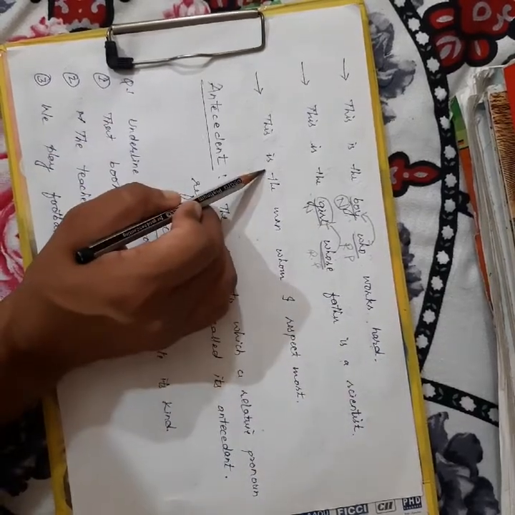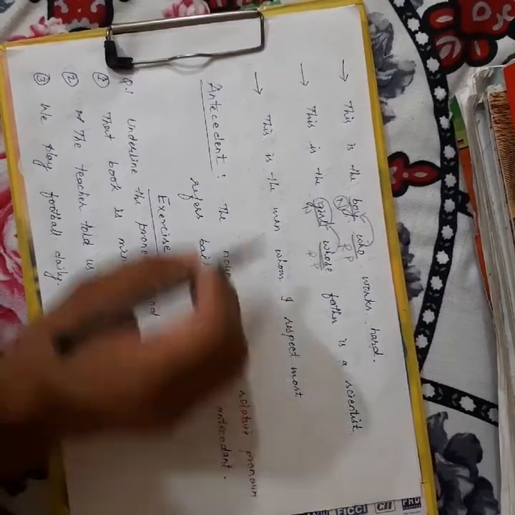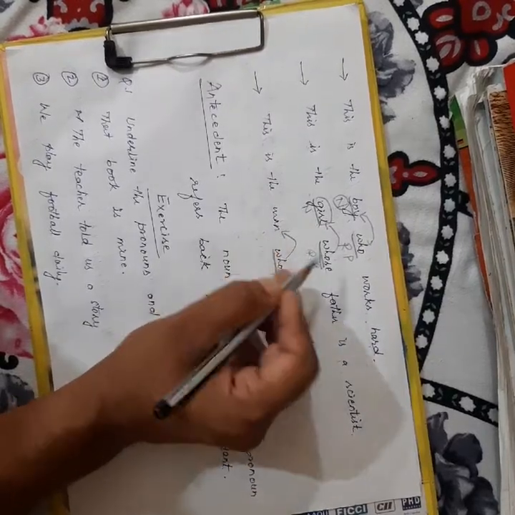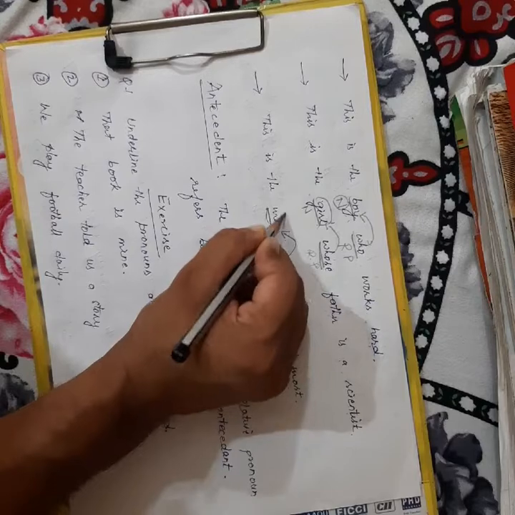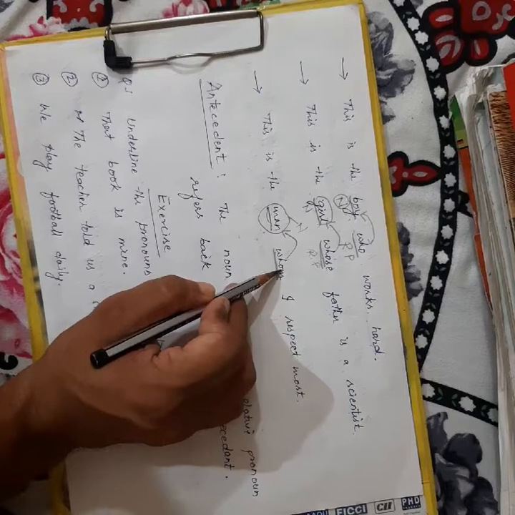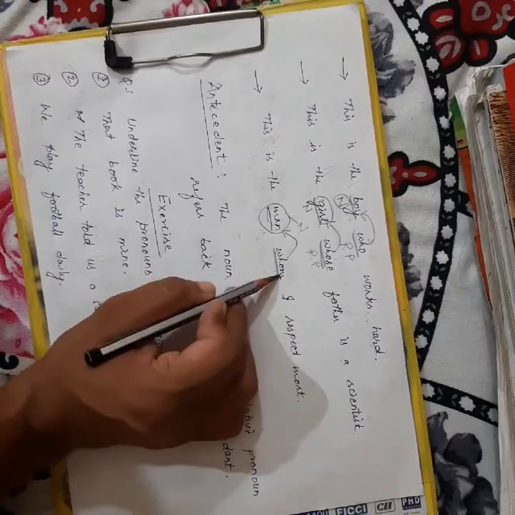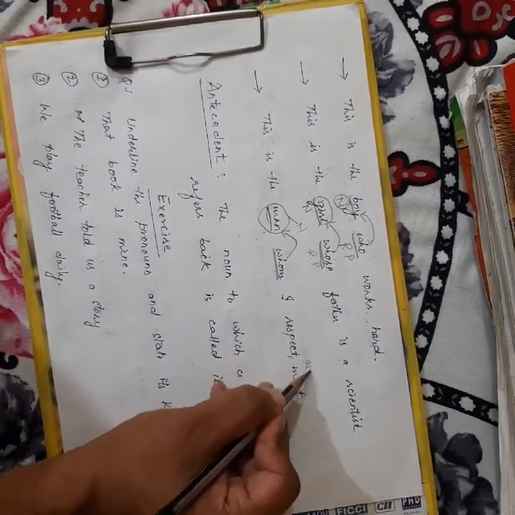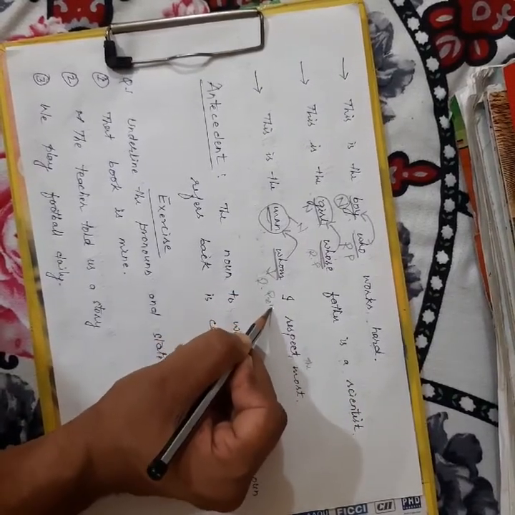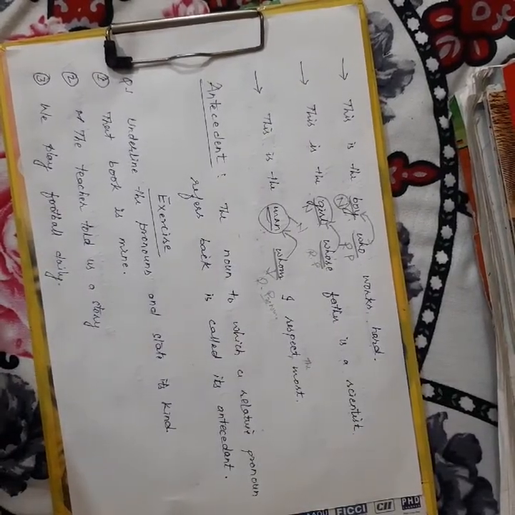Next, the last example: this is the man whom I respect most. So this is the man whom. Again, whom is used to relate to the man. Man is your noun and there is a relationship. Whom is establishing a relationship; whom is used for the man. This is the man whom I respect the most. So again, whom is your relative pronoun, right? So these were the kinds of pronouns.